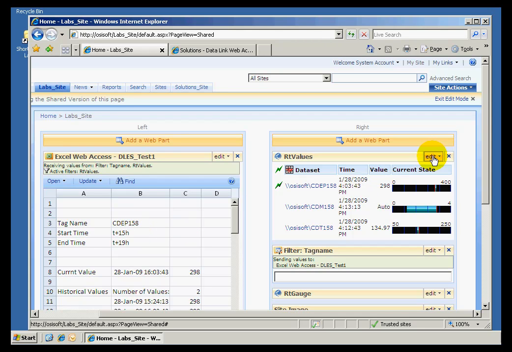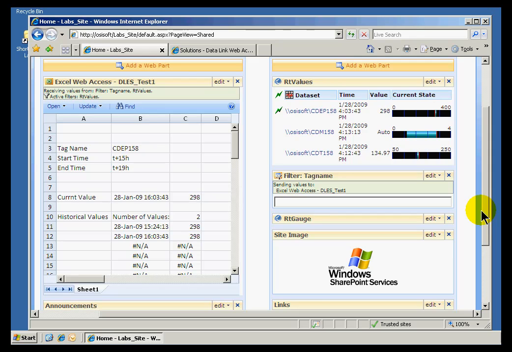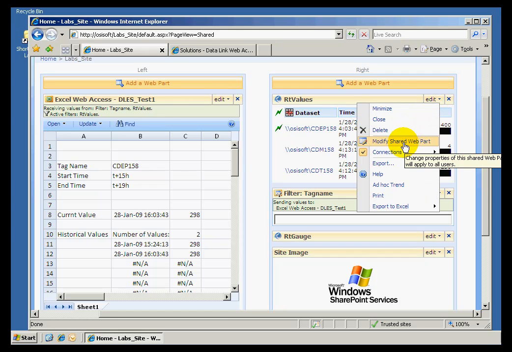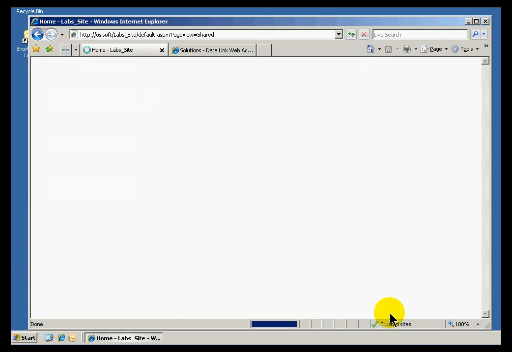What it is that we actually send is configured elsewhere, and that is configured in the definition for that web part. So if I choose RT Values, Edit, Modify Shared Web Part, that's where I actually configure what it is that I'm going to send.